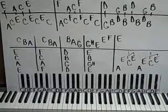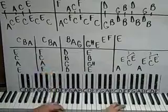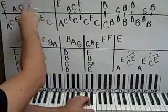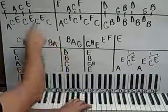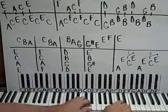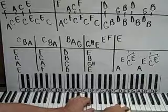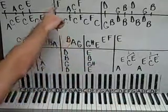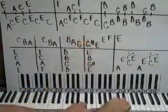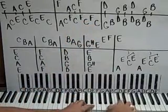Alright, now let's try to put hands together on this top part here. So together here, left, then together here, together, together, and then left hand finishes. Keep in mind, you have that same eighth note pattern. I did it wrong. Okay? Same thing here. Together, left by itself, then together, together, together, left, left, left.